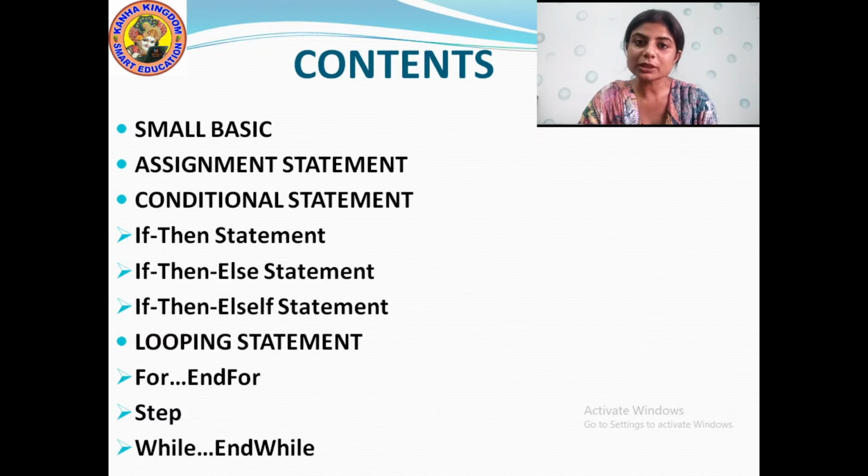In looping statement you will study about for and for. What kind of loop is this that you use inside the looping statements? For and for, then step and while. So these are the contents that we will study in the first part of small basic.